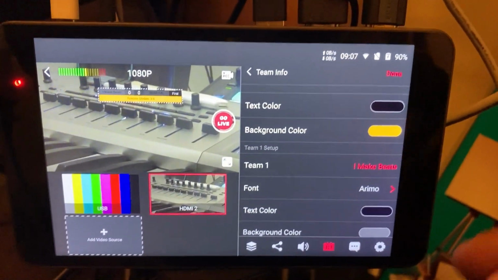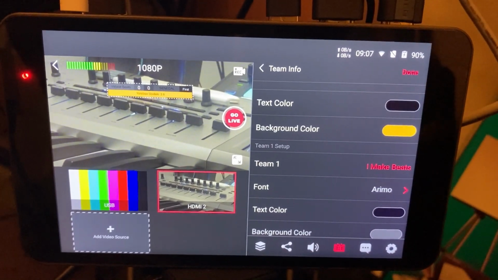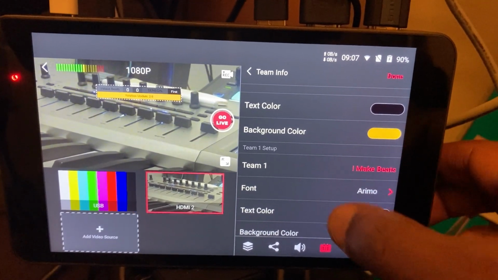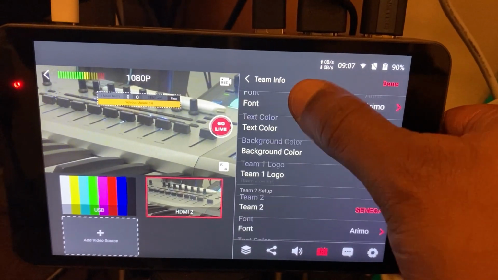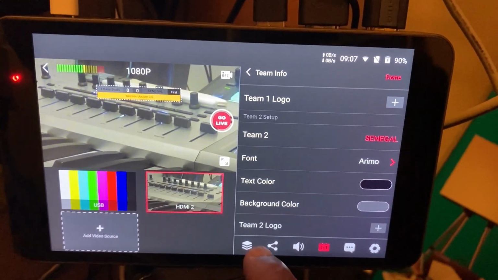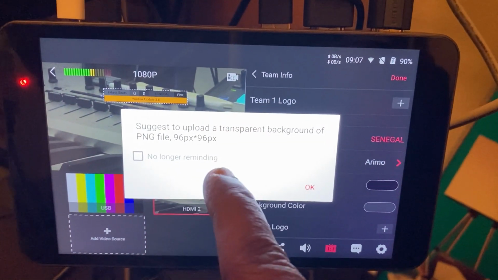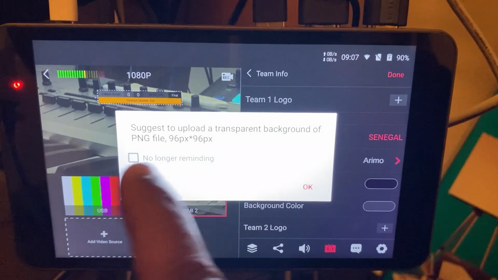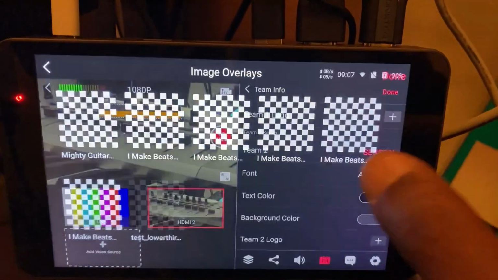A lot of companies don't do that, and you guys are actually catering to the user, and I think this is amazing. So again, we can do the same thing for the other team, etc. I won't continue to do all the different changes, but you can also load team logos, so you can click on there and put a logo for each team. And of course it has its size recommendations, but that I think is just dope.